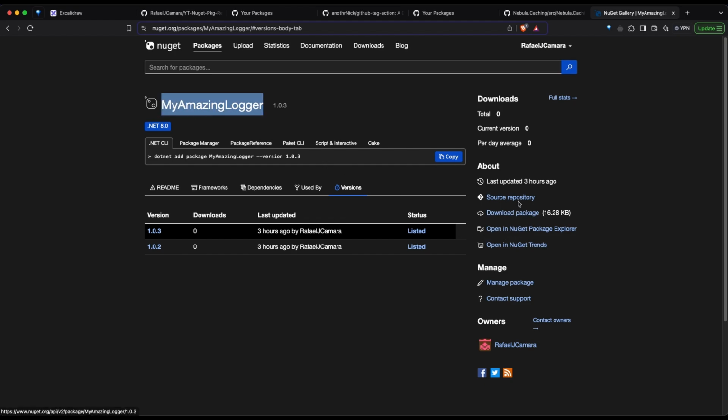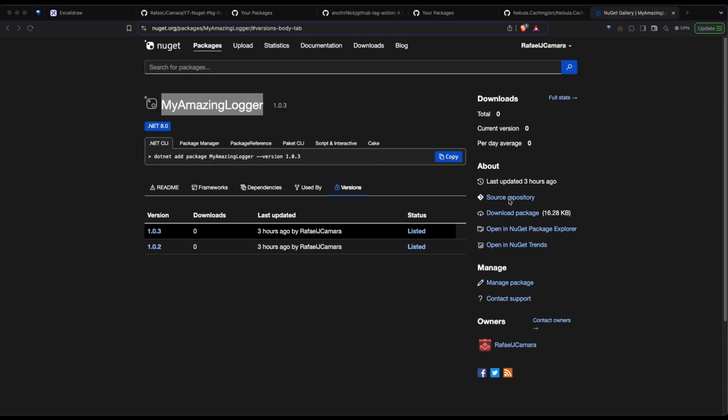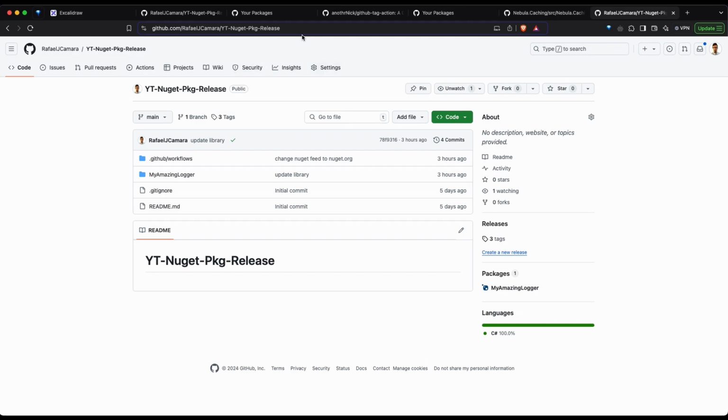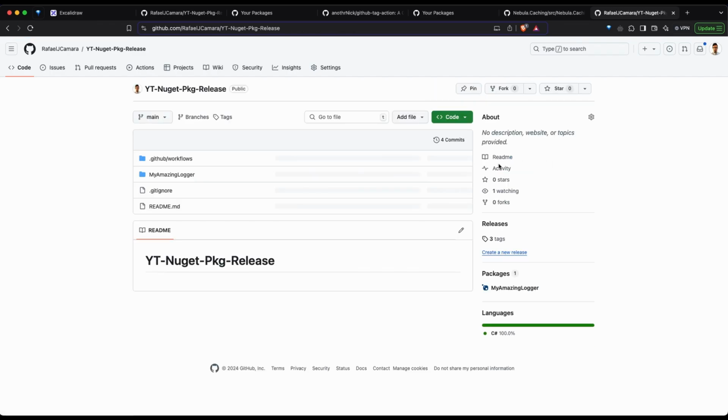and you will also see here that I have the source repository. Why do I have this info here right away? Because when I did the .NET pack, I passed this info. Okay, and so because I passed this info, I can now see here, and if I click, I will go to the origin repository that actually created that package. Now of course you have also this GitHub package here, and you can also see here that in this case I can also reach the repository that originated this package.